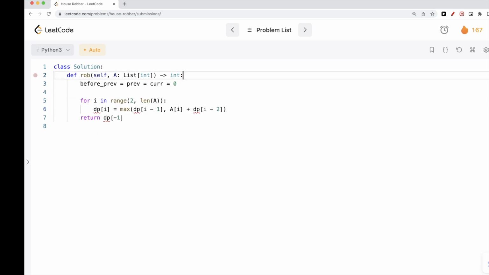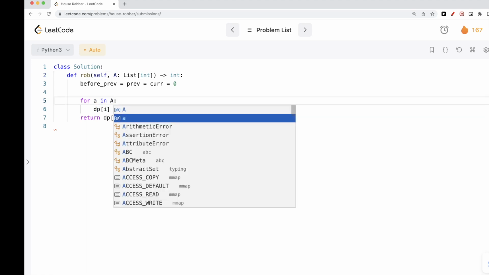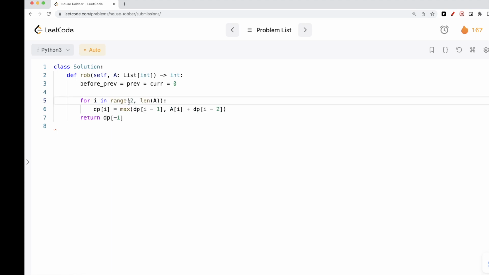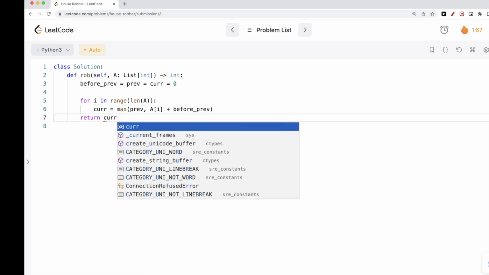And we don't actually need this. And here we'll just start from i in A instead of doing this. Yeah, let's do this for now. But we don't need this. So what is this? This is now the current. What is this? This is the previous. And this is the before previous. Okay. Now we just need to make sure we assign these values correctly for each iteration, because we no longer have a table. We alternate in one variable, right? And then here we return the current, right? Because that's the latest one.